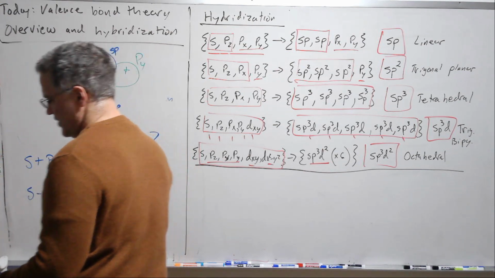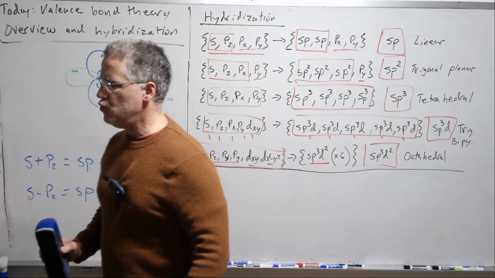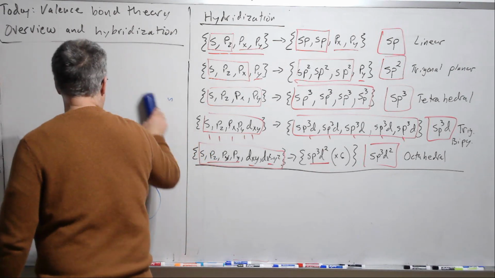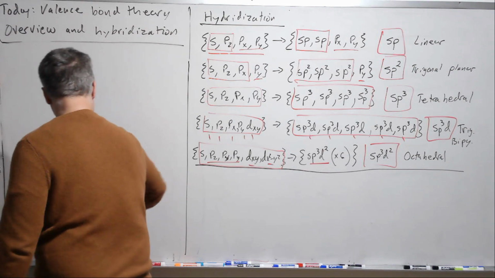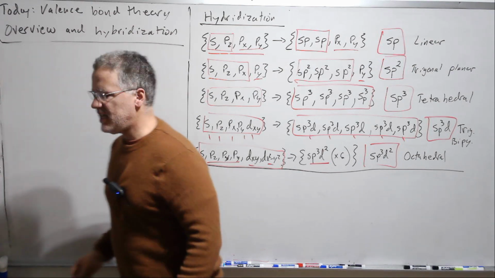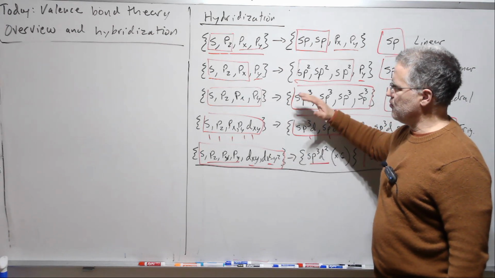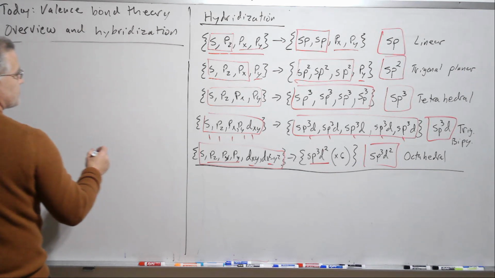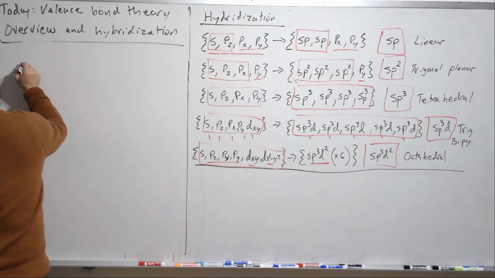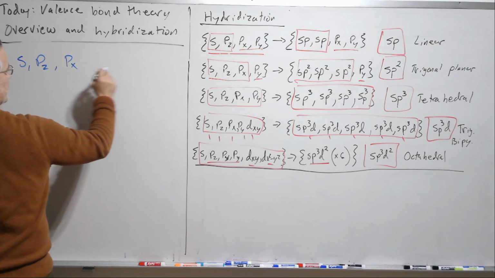Okay, well, let's do a little bit harder one. Let's do sp2. The good thing is it will stay in the plane, so it will be easy to draw on the board. And then once we see this, we'll just have to kind of accept these 3D ones. They get pretty tough to draw on the board. All right, so what do we have? We have s, let's go pz and px, okay, like I've done here.